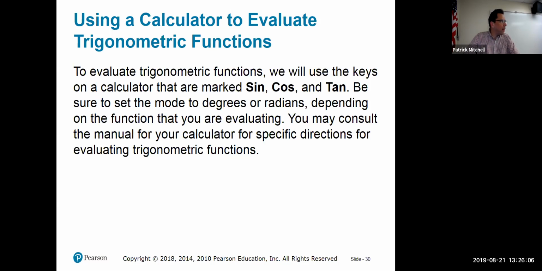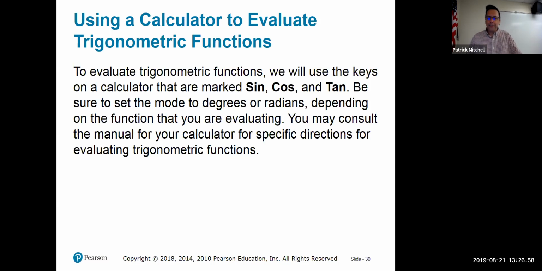I always enjoy telling this story. I had a student many years ago who was taking calculus and physics at the same time, and this student was so worried about leaving his calculator in the wrong mode, and I guess he had a little bit of money burning a hole in his pocket. He bought a second calculator and used one only for calculus. He left that one in radian mode, and he bought one for physics that he only used for physics that he left in degree mode.